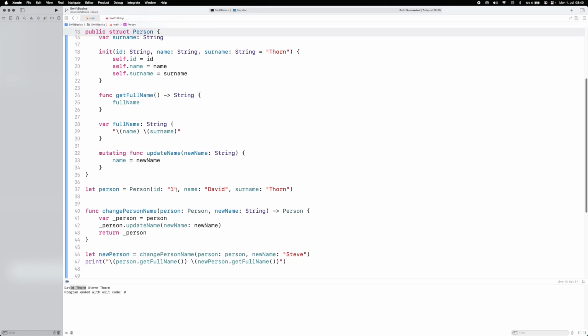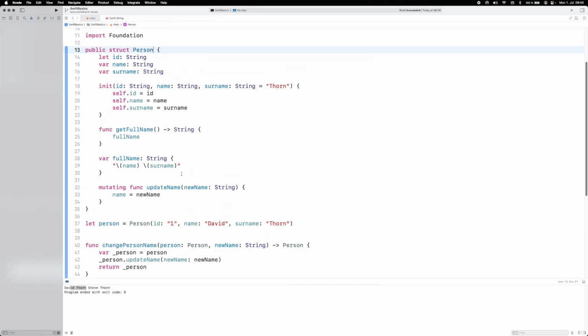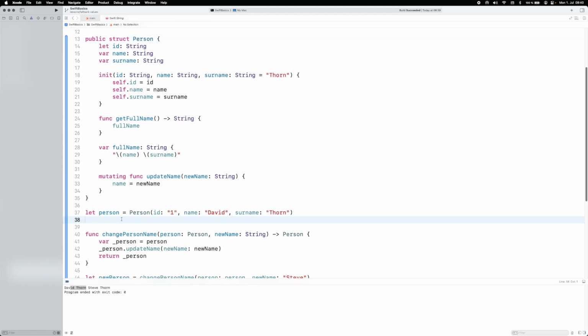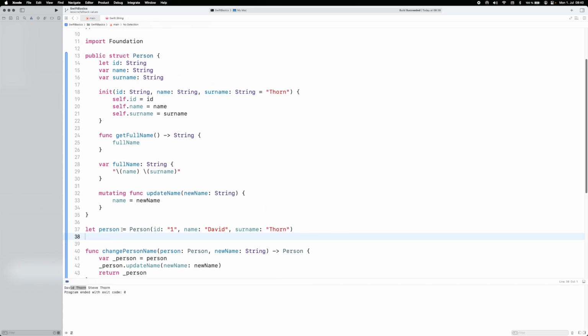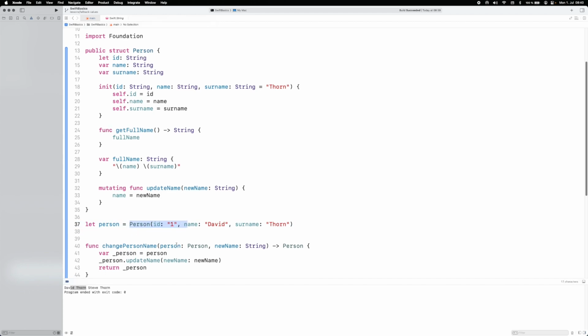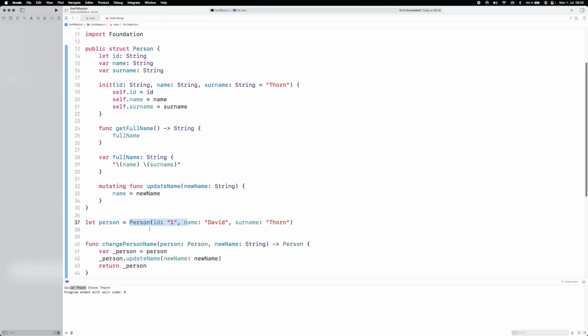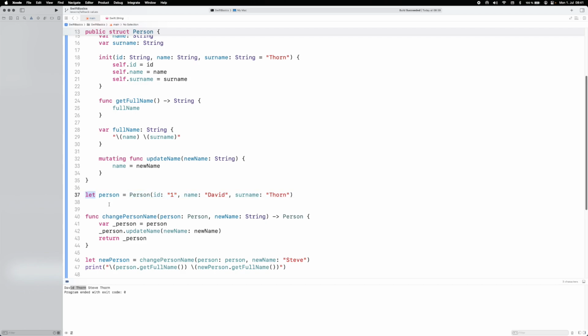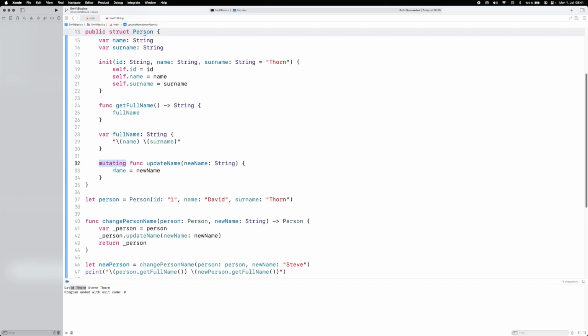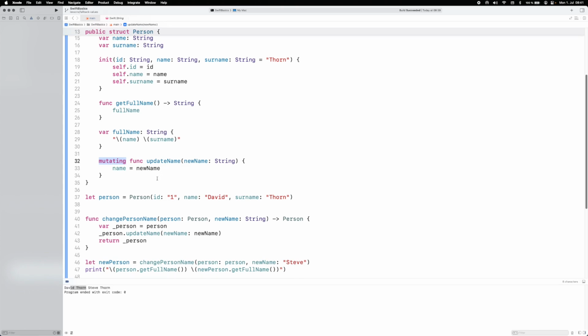Other than that, I hope I've introduced you enough now to structures and that they are value types. So this is the most important thing I want you to understand from this and have it hard coded in your head. Structures are value types. Every single time you assign a variable with a structure, it is a value type, and when you pass it to a function or to another variable, it is always going to be copied. There's always going to be a copy of it, and whenever you mutate that one, it needs to be a variable, and functions can be mutating as long as they are identified with the mutating keyword and so on.